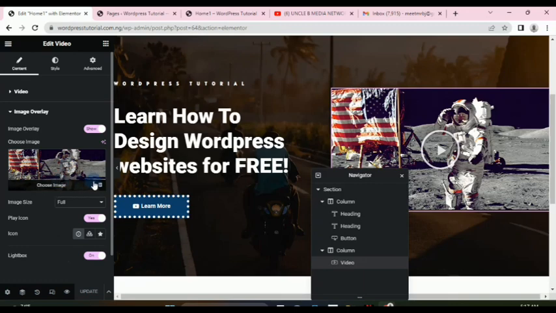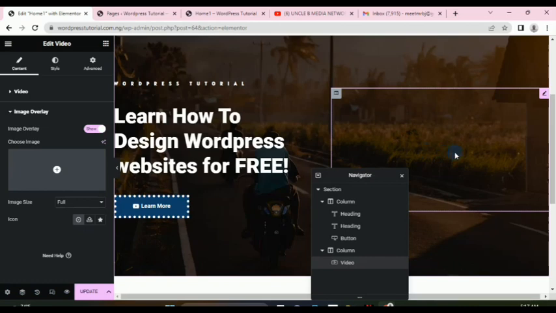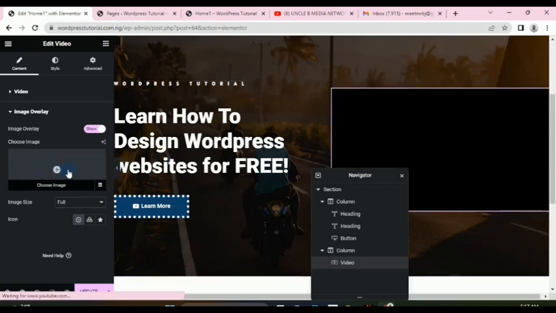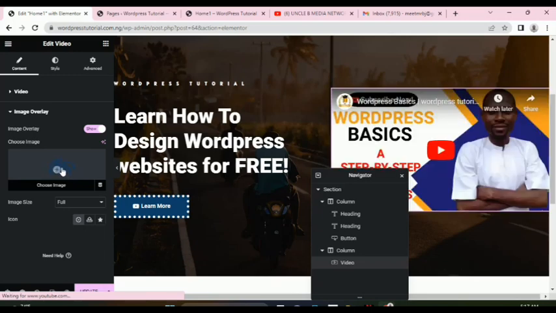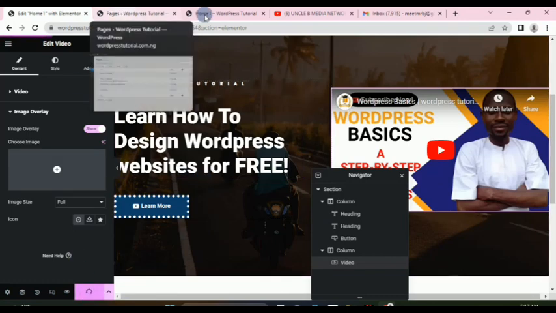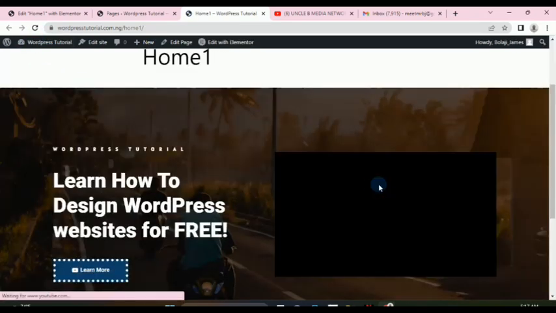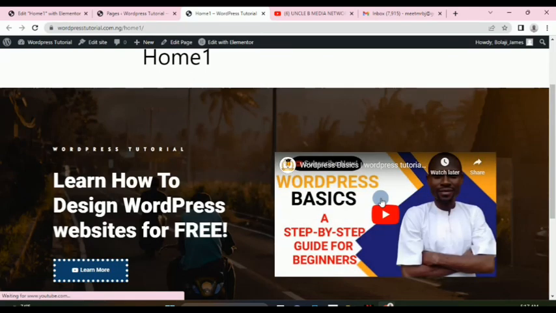You can just delete it so that the video will show directly, or you can put your own picture overlay, maybe a picture that says watch video or something. Or you can just leave it like this and update. So if we come back to this place now and refresh, this image overlay will not be there anymore.